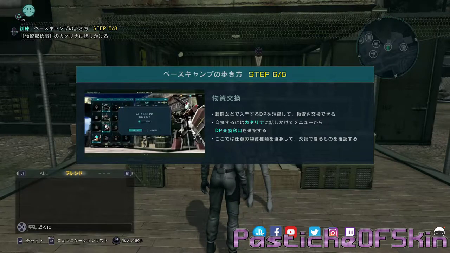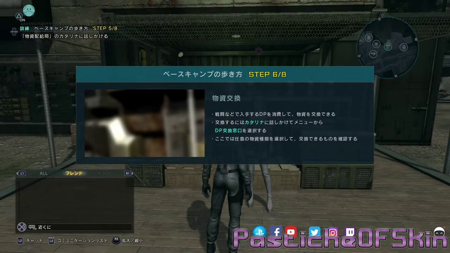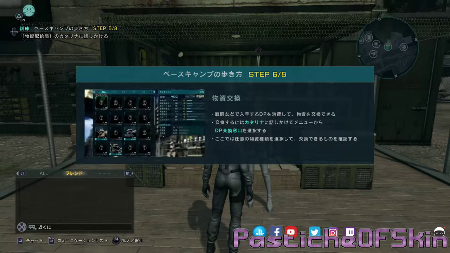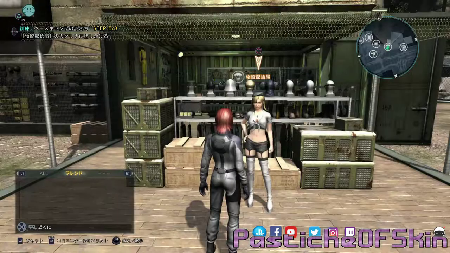So what am I doing here? Going in. Doing the thing with the thing. Level the thing to buy the thing. MS. Pick the one. And buy it. Alright.